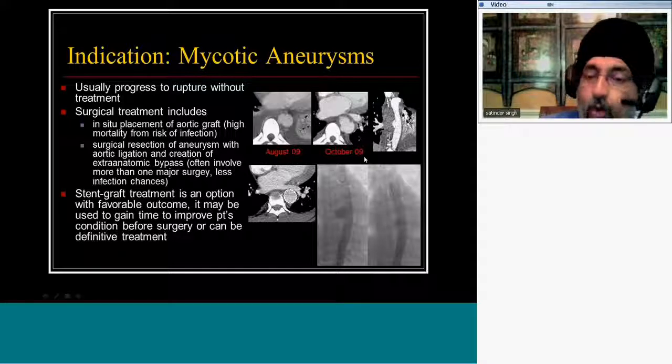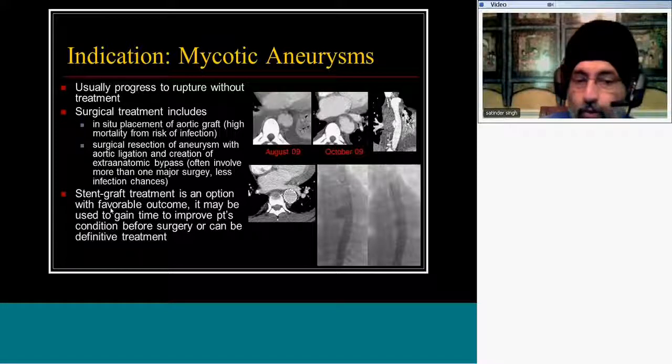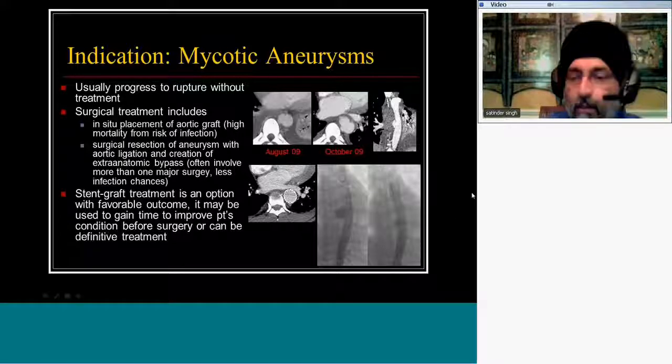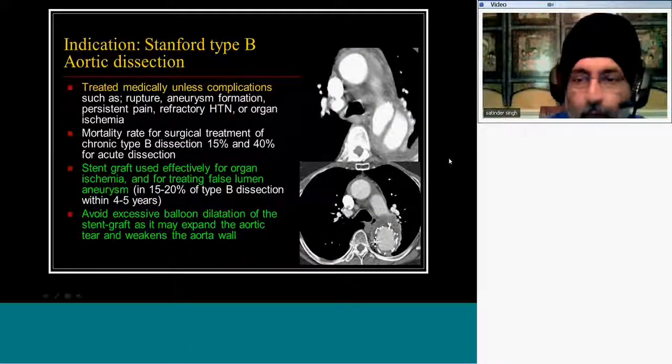Ideally, the treatment is usually done open surgically, but nowadays a favorable procedure is the endostent, either as a permanent repair or to gain time to improve the patient's symptoms, because these patients have very severe generalized sepsis and are not good surgical candidates. So this patient was treated with an endostent, and here is an angiographic appearance of the pseudoaneurysm, a mycotic aneurysm, and after the procedure, the leak or flow into the pseudoaneurysm has significantly decreased. So mycotic aneurysms are becoming a common indication for endovascular treatment, either permanent repair or temporary repair while the patient is recovering from severe sepsis.